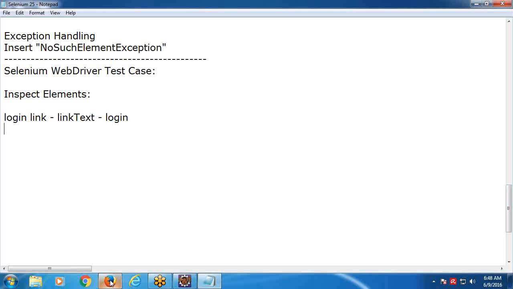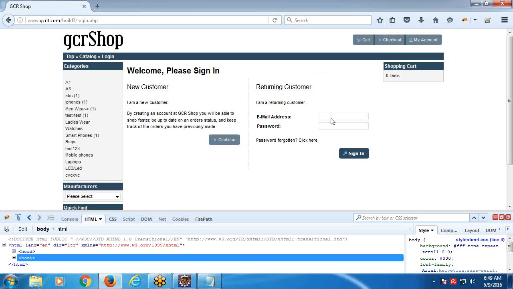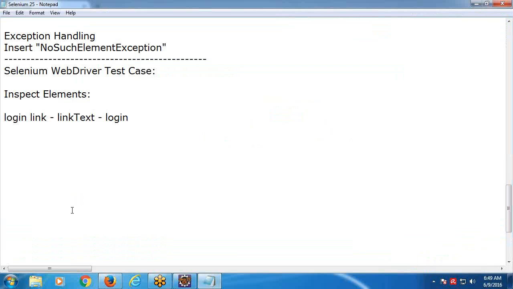Next, after login, the email address edit box.